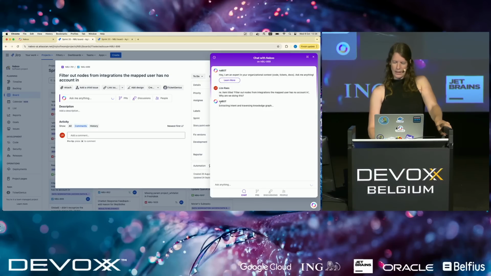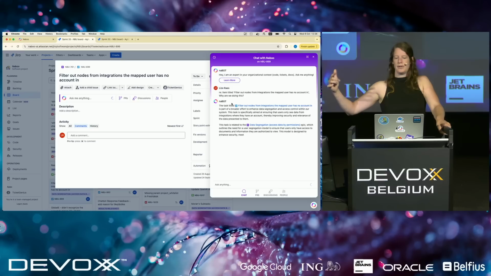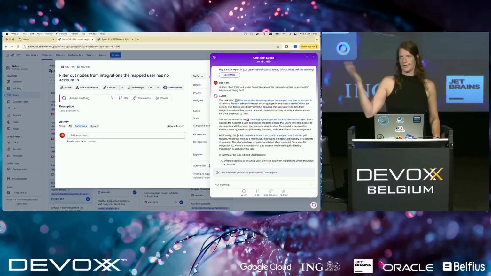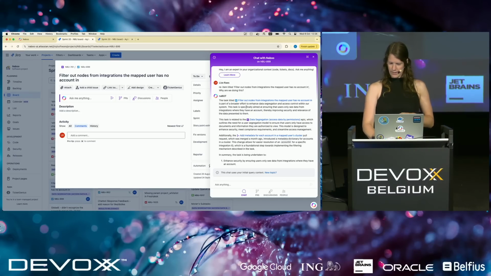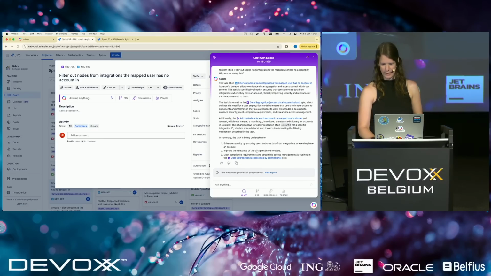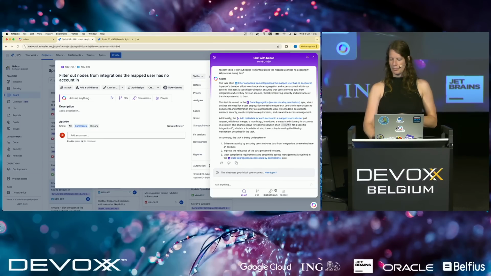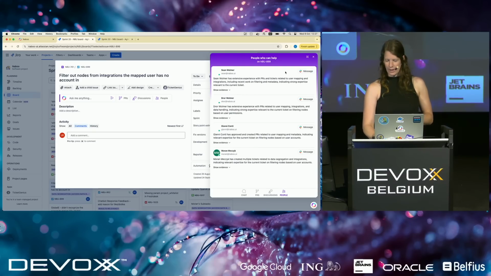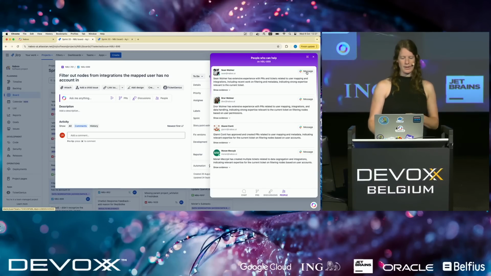no account in. So what Nabu does, it's going to go through Jira, GitHub, Confluence, Google Docs, even the Slack discussions, because sometimes you're also discussing these feature changes in Slack. And then it says, this is all the information that has to do with it. And there it's defined. And here is a pull request about it, and so on. And so you can find related pull requests. You can find the people that worked on it latest, and then message them directly in Slack.